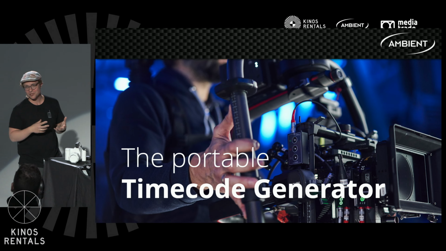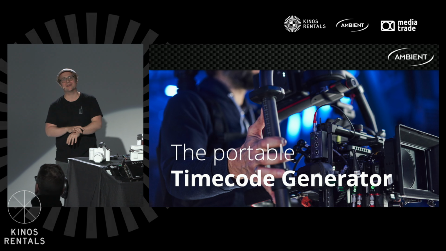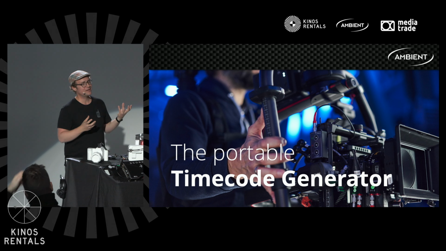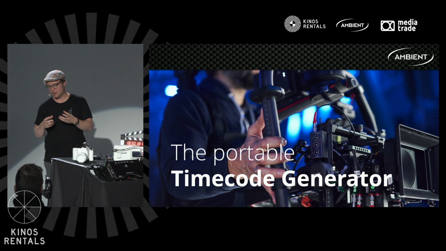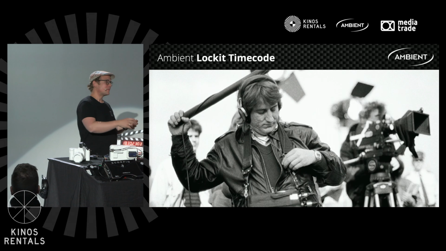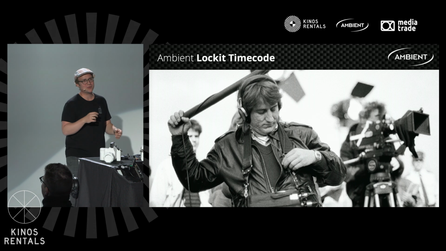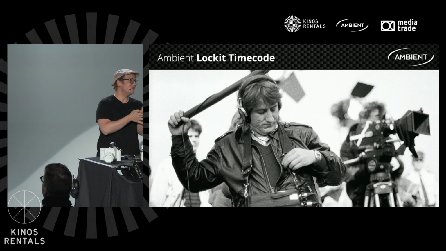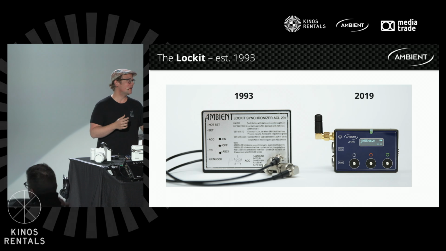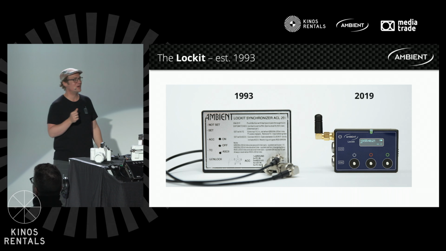They shot on location. They are going in the desert, they're going in the forest, and they want to shoot the stuff where it happens. So there was the need for a portable timecode generator, a portable version of this studio master clock, and that's what our CEO, this is Günther, with a very old school photo here, invented. Günther is still the CEO of Ambient. He invented the portable timecode generator back then. It's been a long time. 1993 was the first Lockit that hit the market.